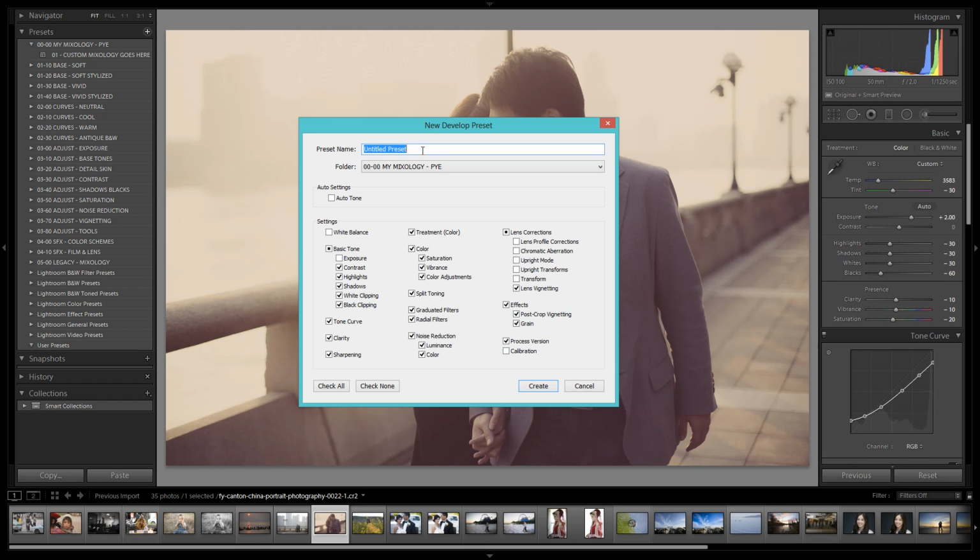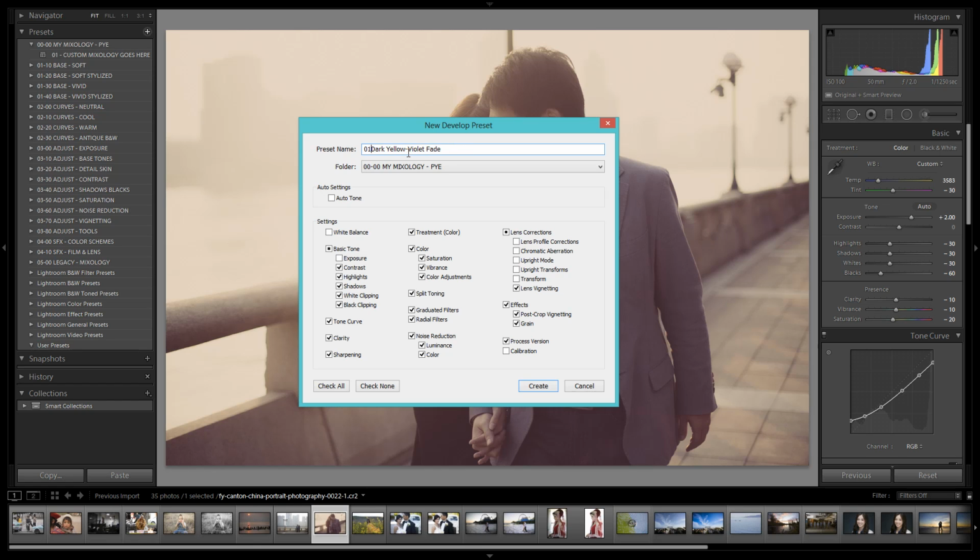Now I'm going to label this preset. So I'm going to give it a nice name. I'm going to say, let's say dark yellow violet. I don't think we can use those slashes actually. Let's go yellow violet fade. Okay, so this gives me an idea of what the preset's going to do. Again, I like to have descriptive names.